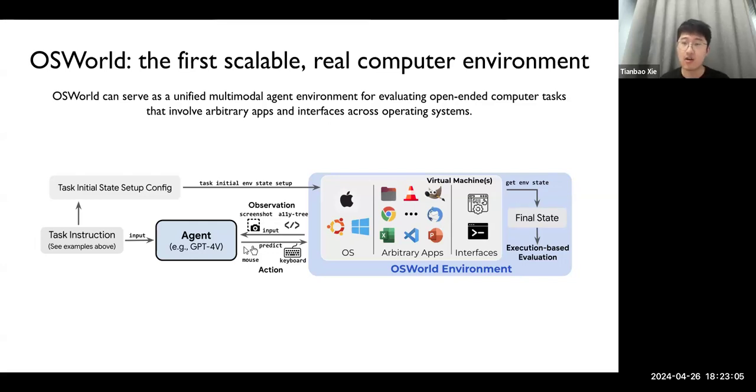It also spans interfaces such as the CLI and GUI, the graphical user interface and the command line interface.